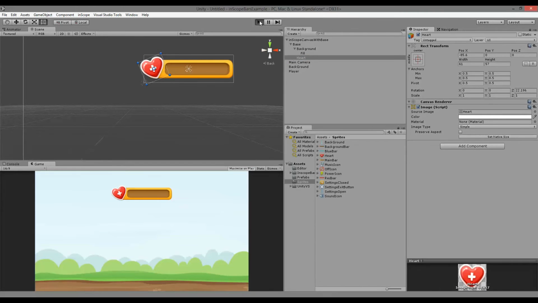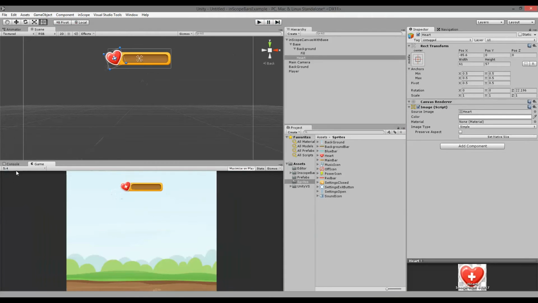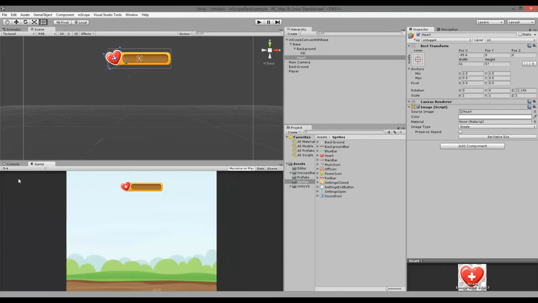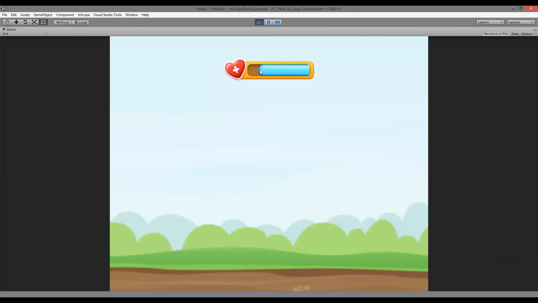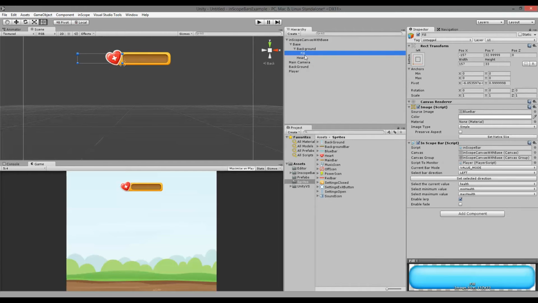So when I play it, you'll see that the health bar still works. And as you can see here, when I have maximize and play on, it still works. Everything scales with screen sizes. Whenever I change the screen size here, everything works fine. As you can see, it still moves around. If I go for 5 by 4, it still moves perfectly without overshooting or without going over the edge. Actually, I want to change this direction to right because it looks better from the right.